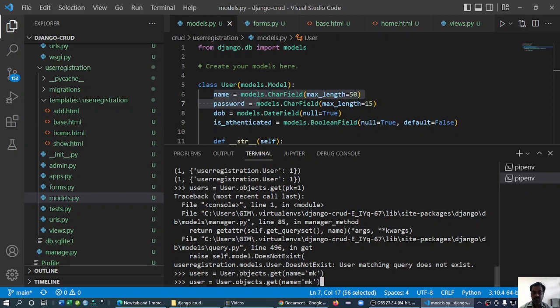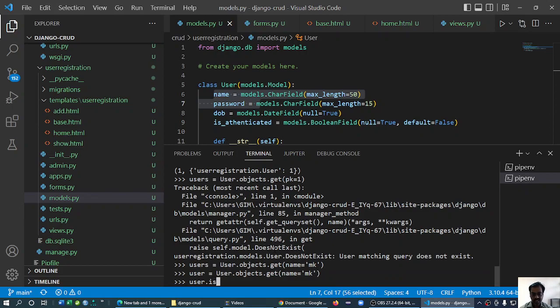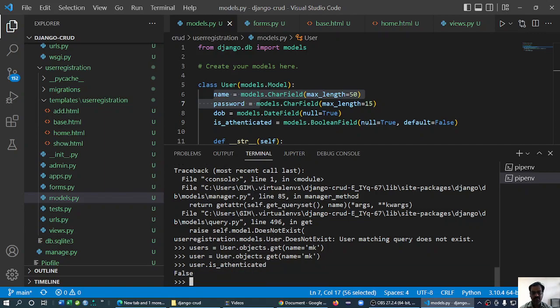So there is a user called mk, right? User.is_authenticated, I think I made a spelling mistake. It's not ATHE, it's AUTHE. I'm extremely sorry. Authenticated. I do have so many spelling mistakes. So it is false, right?